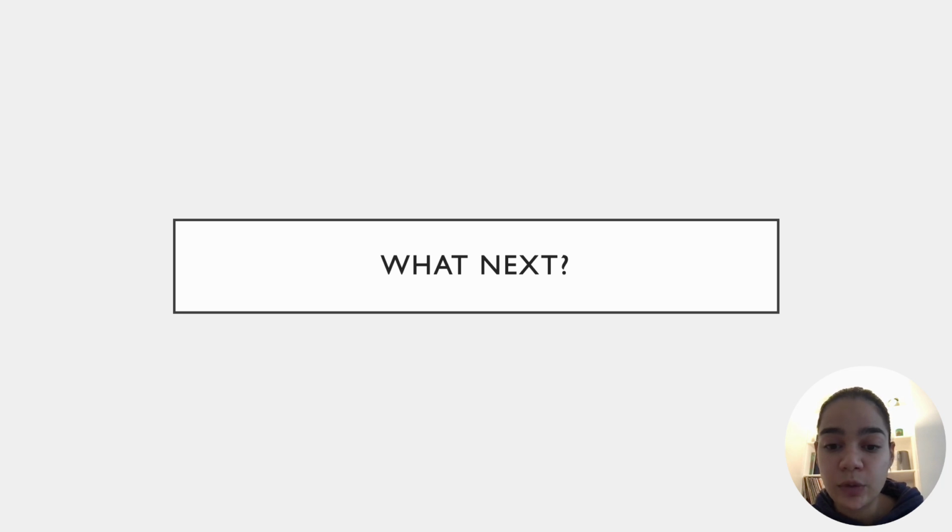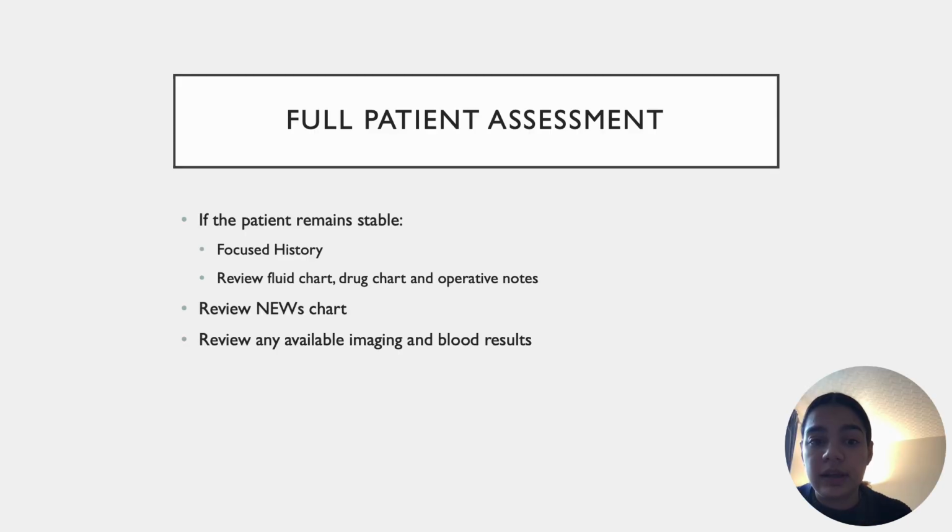I find this really helpful because sometimes we have in our head, A to E, and then what happens after that? What are the next steps? So the following slides will take you through that. After this, we want to go to our next part of our CRISP protocol and perform a full patient assessment.